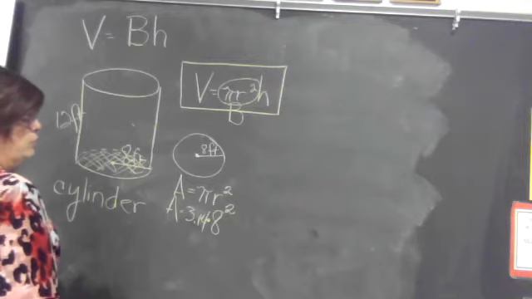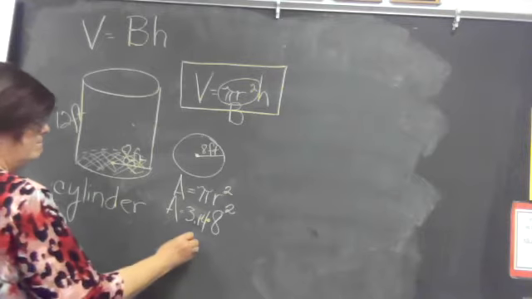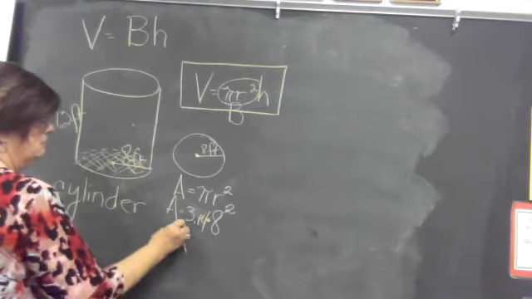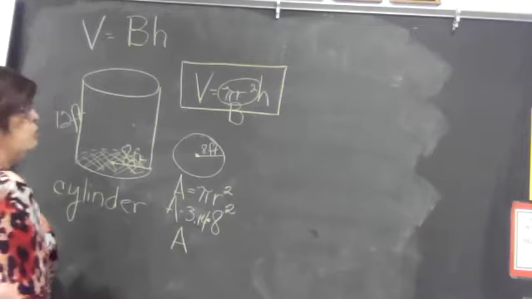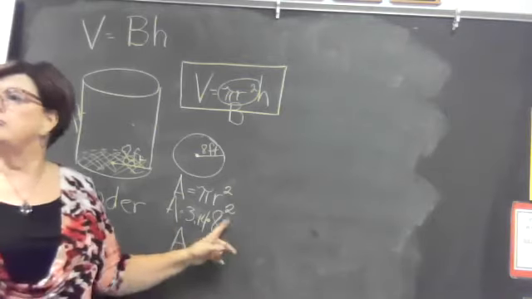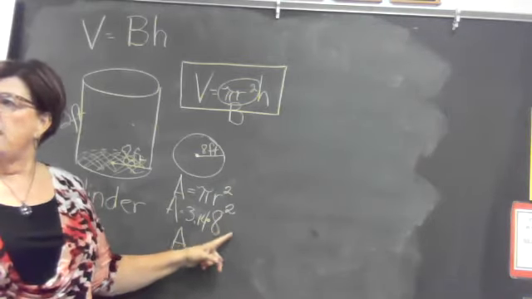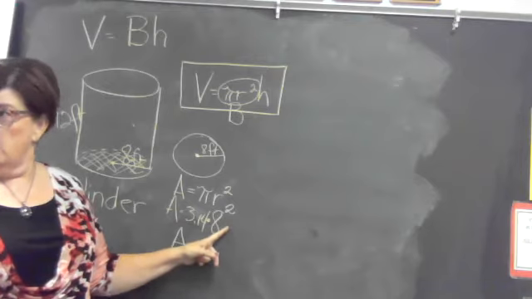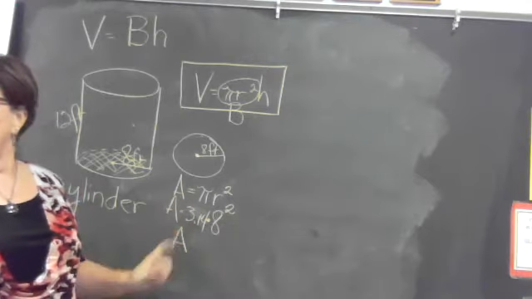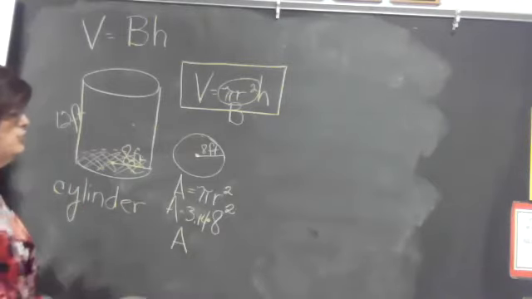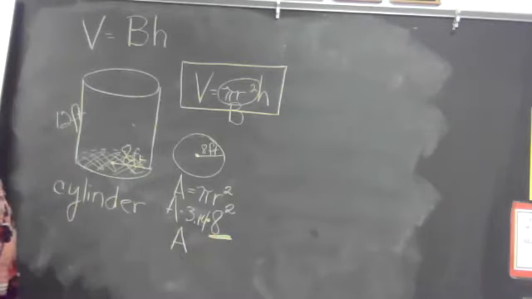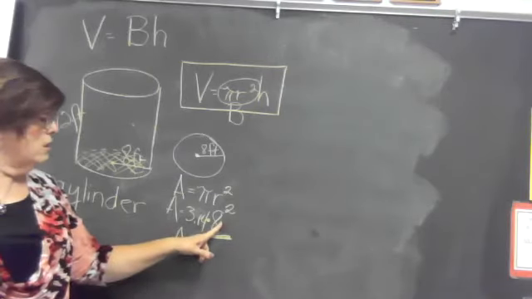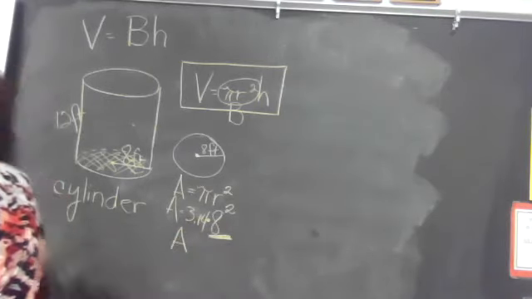Area equals 3.14 times 8. Oh, no, it's not. We have to square the 8 first. Square the 8. That means 8 times 8 is 64. Then times 3.14. You have to do this first. Remember, please excuse my dear Aunt Sally, exponents come before multiplication. So tell me what 64 times 3.14 is.